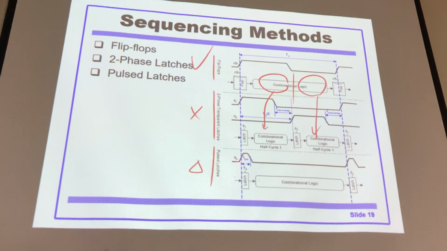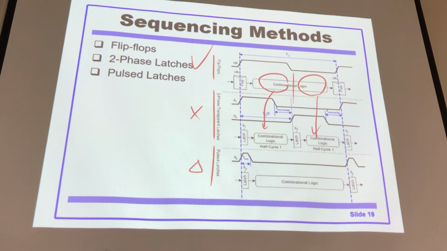Again, there's only one clock signal, like this. But we don't use flip-flops. We simply use level-sensitive latches. But the clock signal only goes high for a very short period, and then goes down for most of the time. Then it goes up for a very short period and goes down like that. But why does it work? Can you imagine why this circuit works? This is not a flip-flop. Why might some people prefer that?